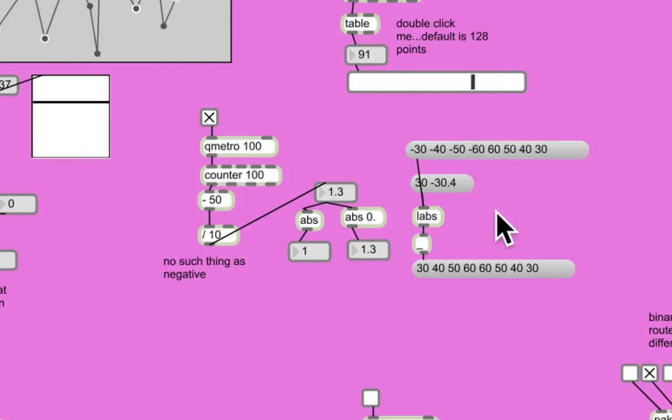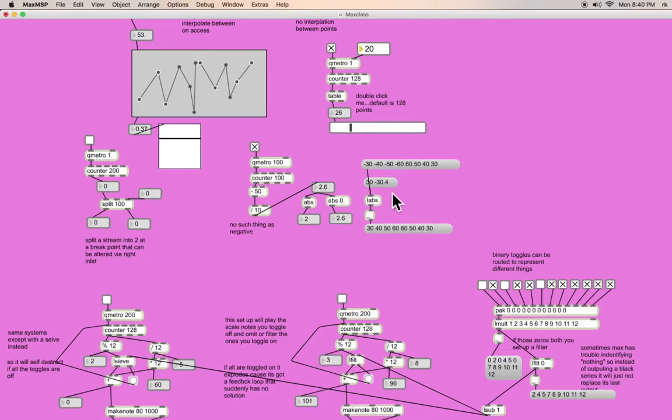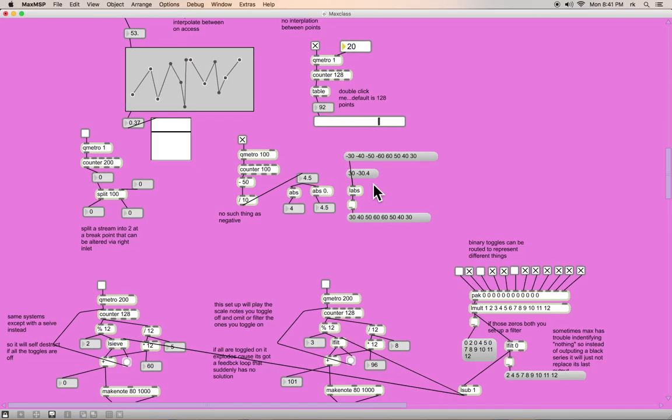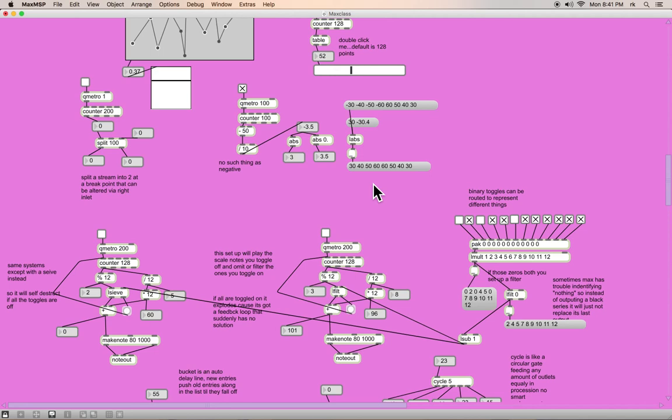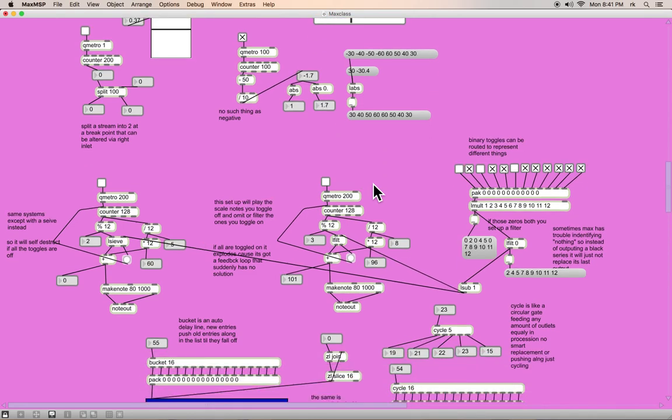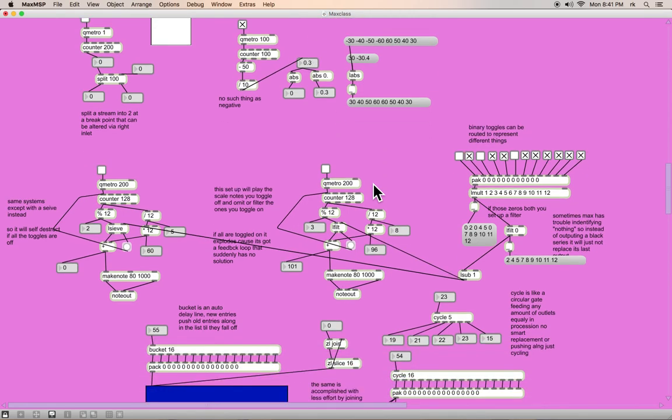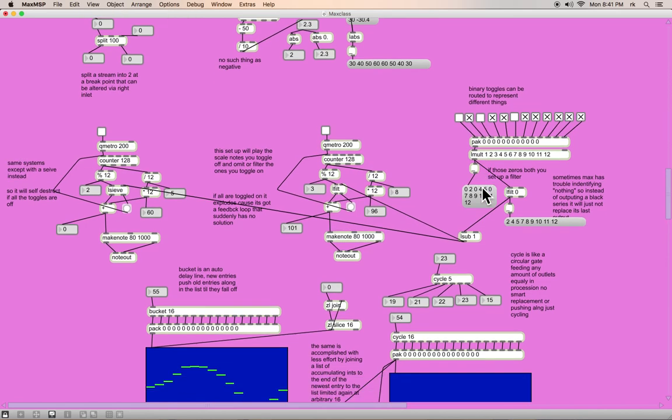Over here, it looks like these lists just prove the principle of absolute value. Labs, though, means you can do it with a whole list instead of just an integer. So they make different objects for different uses, one object for an array, same function as this object for a single data point.